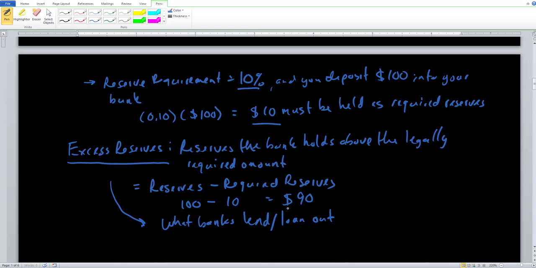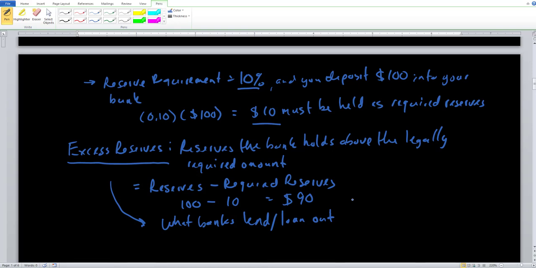And that is exactly where they are going to be making the most money, getting some type of interest by making these loans. They don't have to lend out the entire $90. They can do a portion of it, say maybe $45 or $50. But essentially, as we can see right here, excess reserves are what the bank can play around with in order to do their everyday business operations.